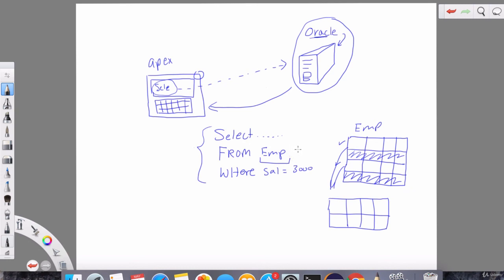Then it's going to go to your select clause and see, okay, which columns does the user want to see? Okay, the user may just want to see the name as well as the salary. So let's say it just wants the name. I'm just going to shorthand that by saying column A, and the user also wants to see column C. The rest it's going to ignore. It doesn't need any of this other stuff. So it's going to return us a subset of the data with just 2 columns and 2 records. Okay, A and C with the particular data, and that's the data that we see in this grid.